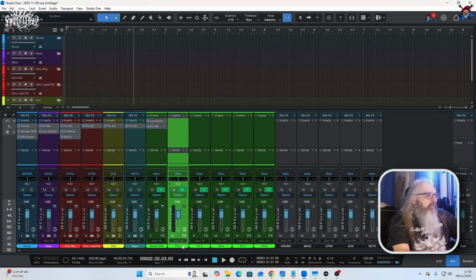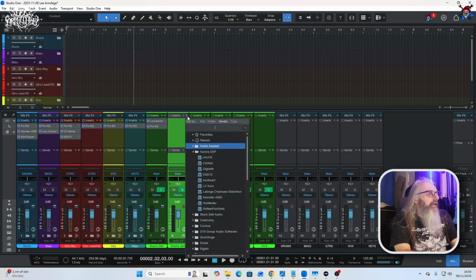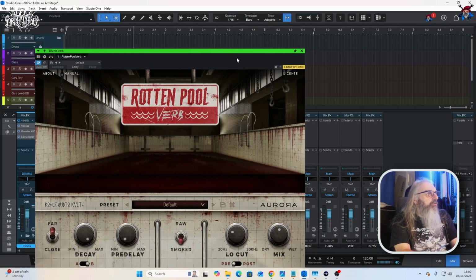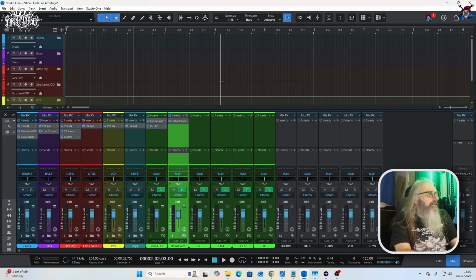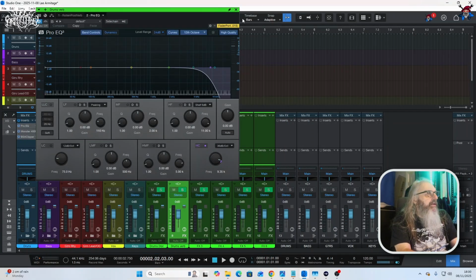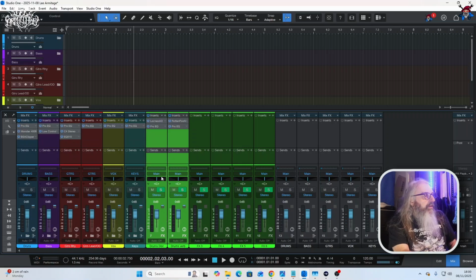This next one is going to be a drum verb. So this is where I'll put snares, toms, that sort of thing. I don't usually add kick into this, but every now and again I do. And it is an Aurora DSP again. Rock and pull verb, and I'll just pick whatever preset in there, or I'll adjust to taste, and then I will add that same EQ in there, and then both of them want to go to the drum stem.